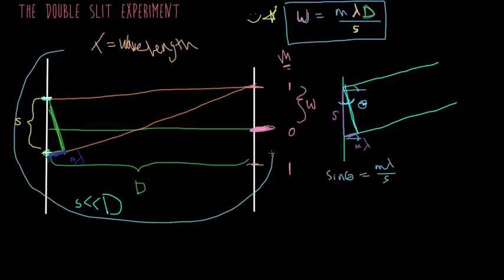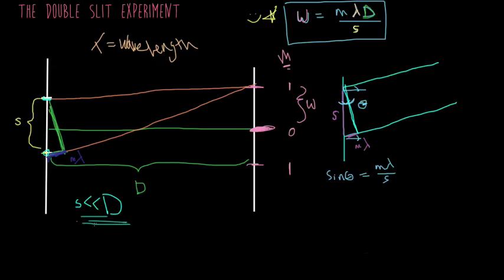This is what we want to know about. We have to make another assumption. This one might be a little bit harder to think about, but you just have to keep in mind that these angles are incredibly small. This distance is so much bigger than S that the sine of theta is extremely close to the tangent of theta. So close that we can treat them the same way in our equations. And this allows us to do something super useful.